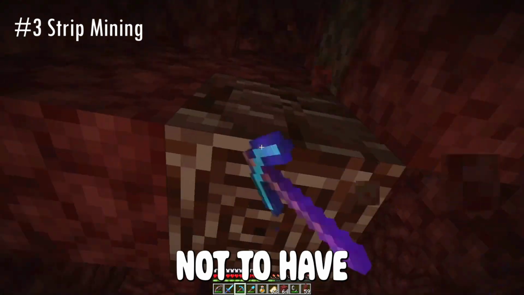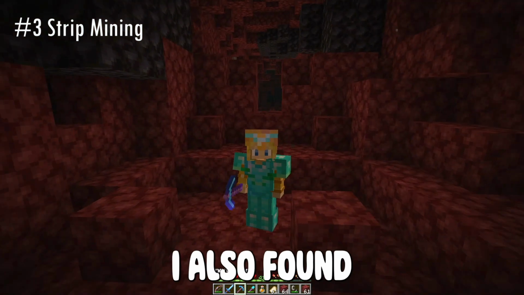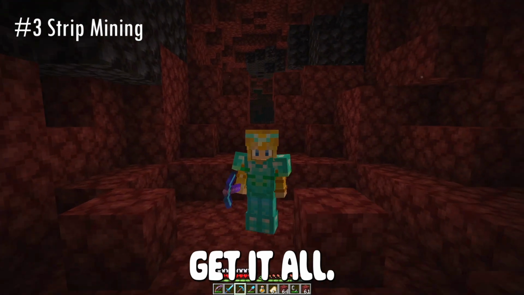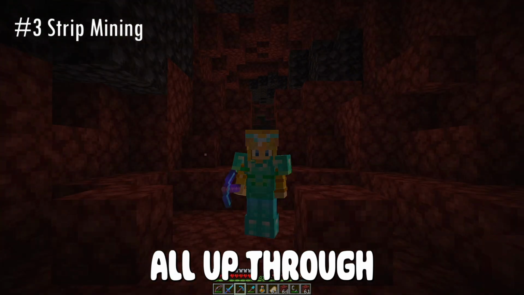It was really nice not to have fire everywhere like you do with the bed method, but that also meant there were a lot more mobs spawning. I also found that most of my ancient debris was up higher in the ceiling, and it was kind of annoying to pillar up to get it all, but it was fun. It was more fun than I expected to just go blowing holes all up through the Nether.